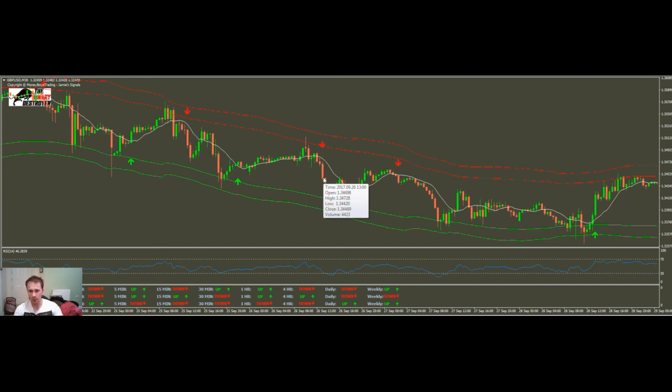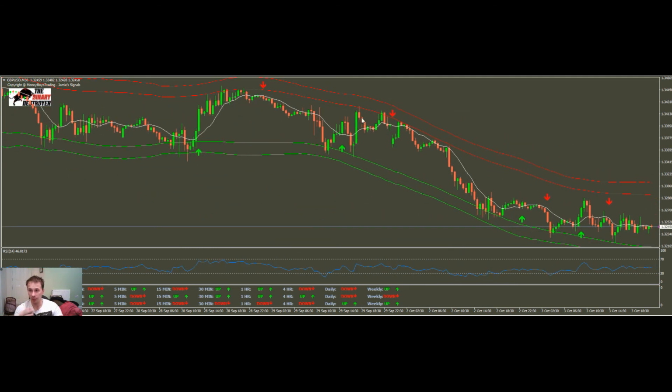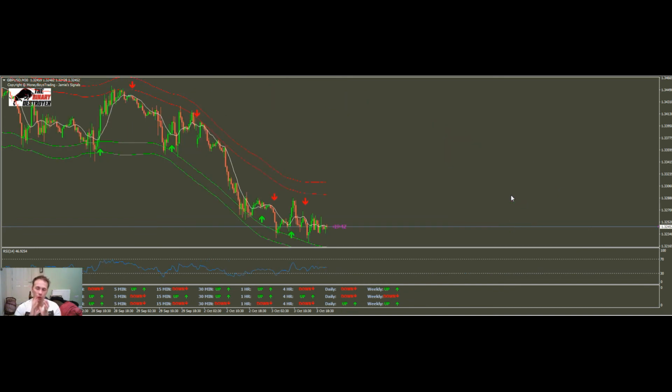Actually, I wouldn't have took that one because look where the signal hours is, in the middle, so I'd avoid that. But I would have took this one. Clearly kind of near the buy and sell zone, RSI is overbought, simple stuff. And then it drops. You could have took that one again and it drops. But I just wanted to explain to you how I would trade Forex. You want to check the higher time frames and work down.